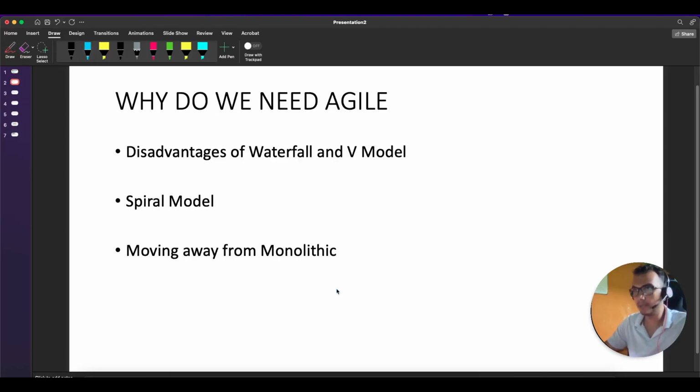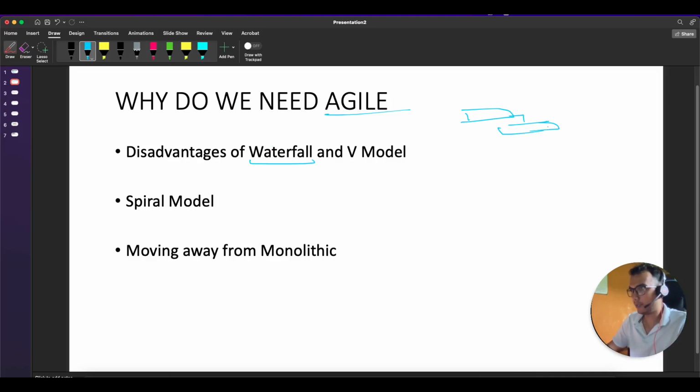Okay, so let's start. First thing is that we have to understand why do we actually need Agile. As you all know, initially we had the waterfall model, and the problem with the waterfall model is that it was not iterative and it was step by step.